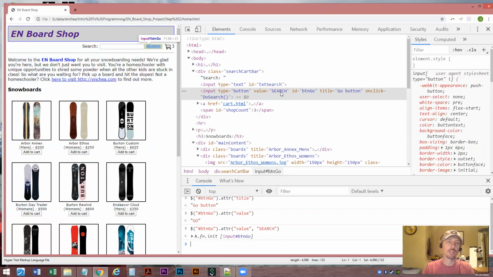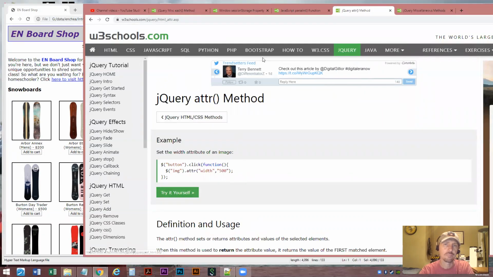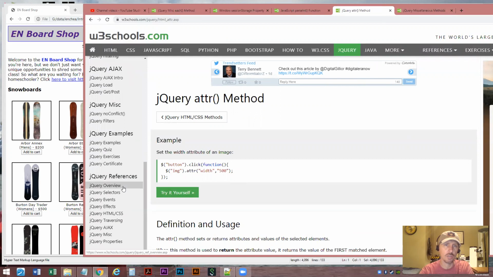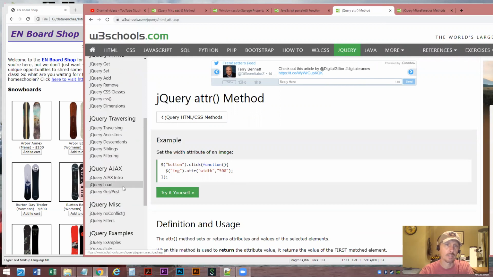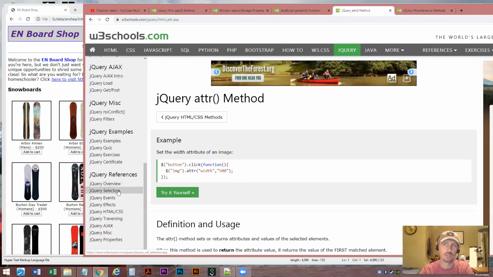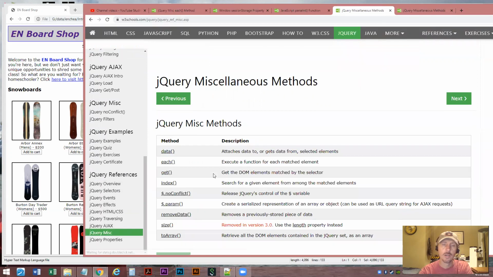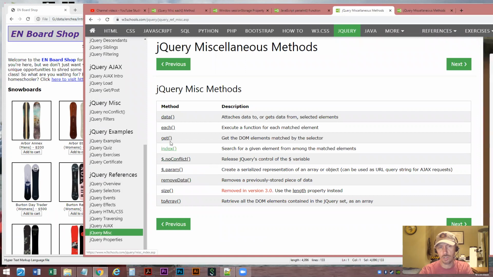The other thing you need to be aware of, particularly for this next homework assignment in jQuery, is the each method. Again, I think we've seen this before. If you go to the jQuery section of W3 Schools and go down to jQuery miscellaneous, almost at the bottom of the page, they've got some useful miscellaneous functions, and one of those is the each function.